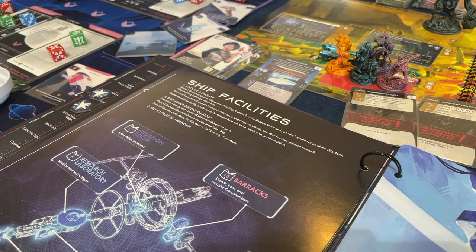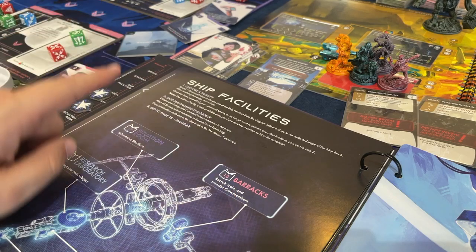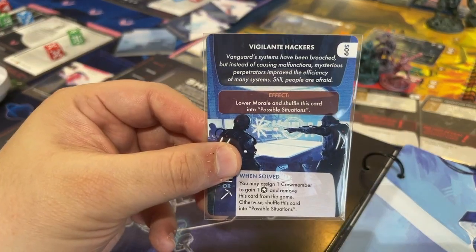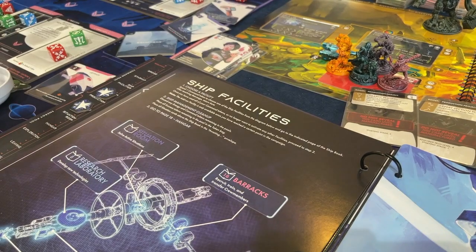Okay, so that was our barracks action, and now we're going to go do the situation room. And remember, this is where I'm going to spend 1 and then get 1, and we're going to get rid of this card for good. And that's where we spend 1 and get 1, and I got to spend a crew member to do that. So if I'm going to send the new guys on the mission instead of the old guys, then that means I can spend the old guys on cards.